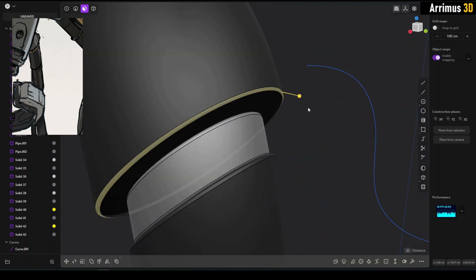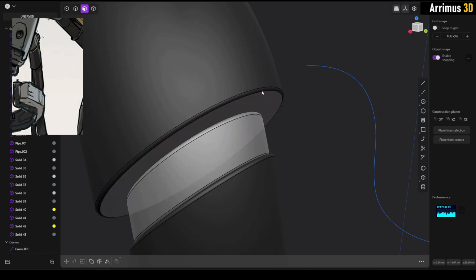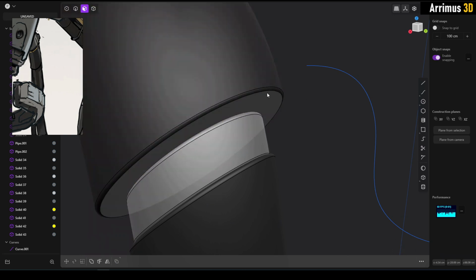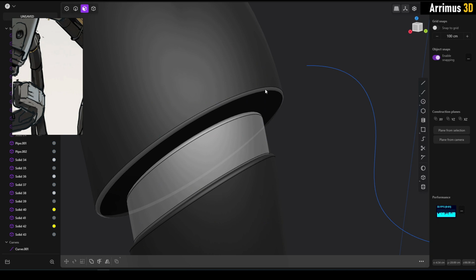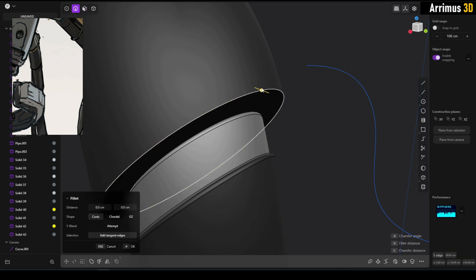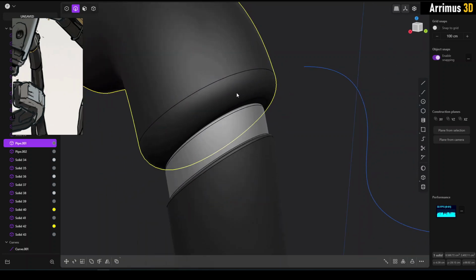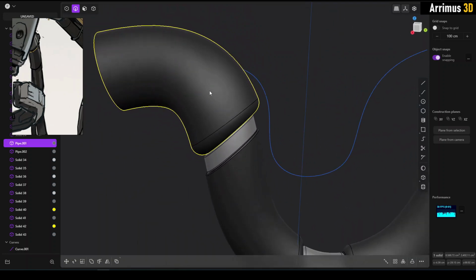You can always select fillets and press X to delete that. You can also hold down Alt and the left click if you got a series of fillets, or it's not just a single loop right here. All right, so we've got that, for example.